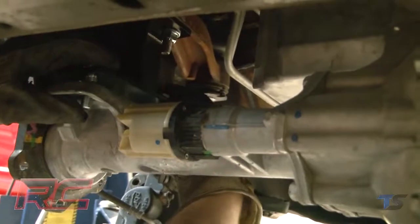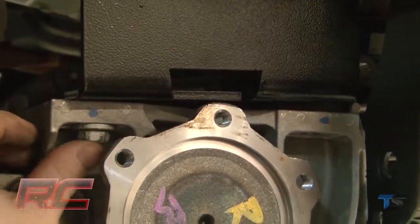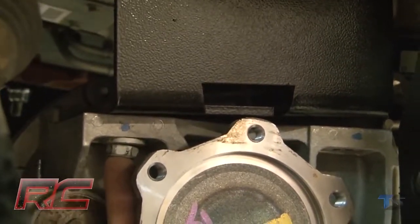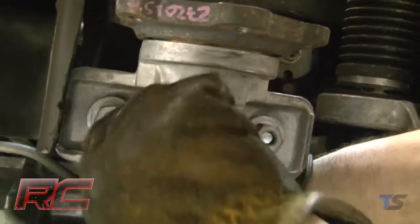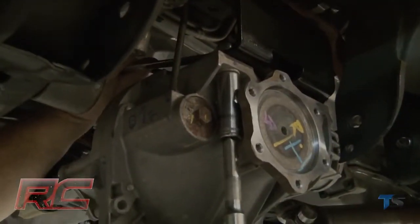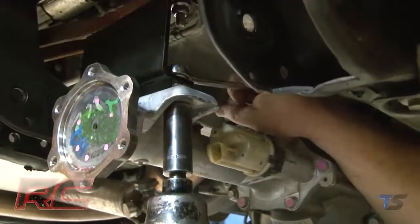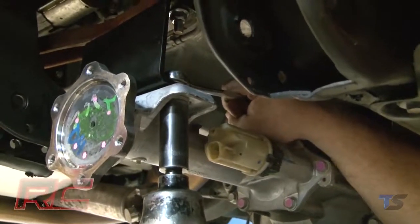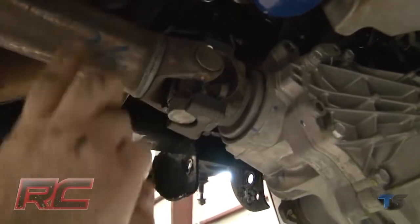Carefully raise and install the differential on the differential drop brackets. Then plug in the electrical connector on the differential. Reinstall the drive shaft into the differential.